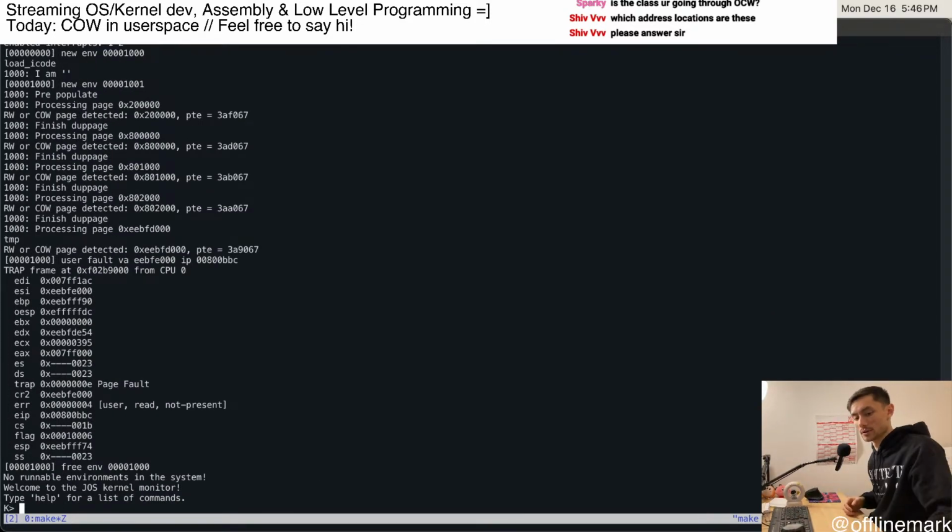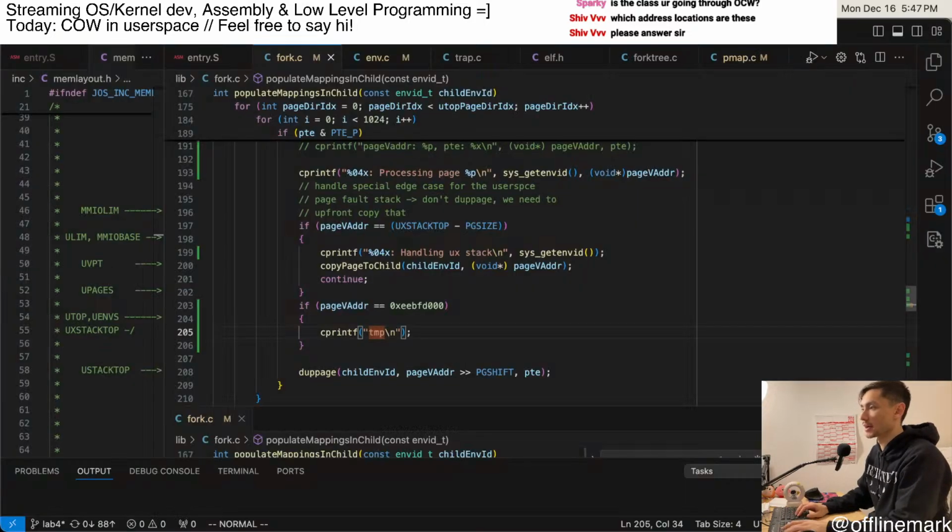So back to what we were investigating originally though, which is this user fault. On this EB, it's the page right after the stack, right?